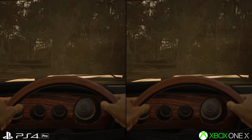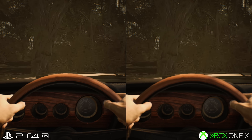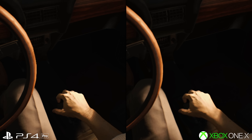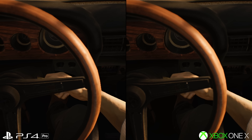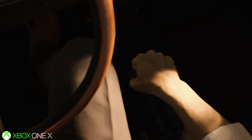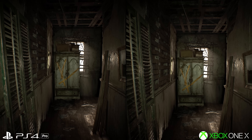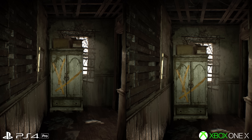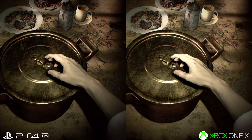It's the 1800p on Pro against the 2160p on Xbox One X, except there is a catch. Anti-aliasing differs hugely between the two, and that seems to have a much bigger impact than the base resolution. Running side-by-side comparisons really is the final litmus test here, and in motion each console has pros and cons. Xbox One X offers the cleanest image on console by far. Check out this interior shot as we drive up through the woods — this edge is rough on Pro, but completely smoothed over on Xbox One X. This applies across the game as a whole, and PS4 Pro does produce more shimmer and visual noise, especially in busy areas like this opening forest. All signs point to Microsoft's machine running equivalent to the FXAA Plus TAA mode used on PC.